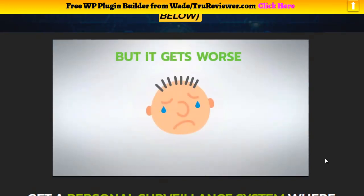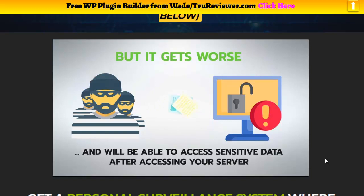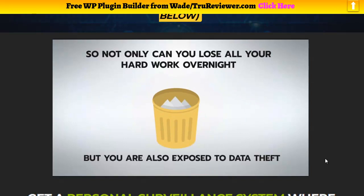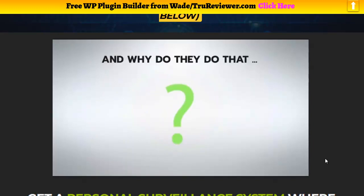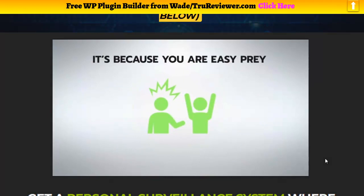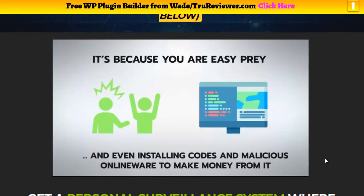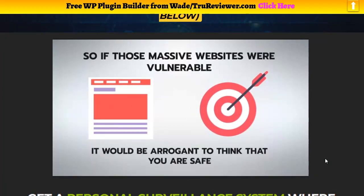When your site is targeted, your entire website and business can be destroyed and corrupted overnight. Some hackers and malware will steal your data and access sensitive data after accessing your server — so not only can you lose all your hard work overnight, but you're also exposed to data theft, and you could be held accountable. Why would hackers target you instead of a big company like Facebook, Under Armour, or Orbitz? Because you are easy prey — ranging from blackmail to random attacks to revenge, even installing malicious code to make money.